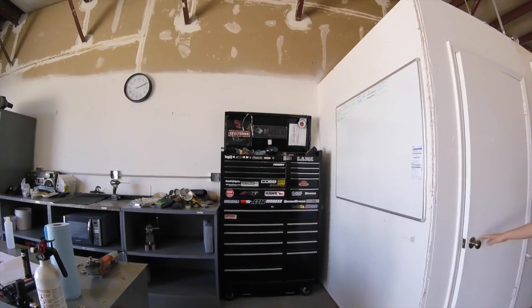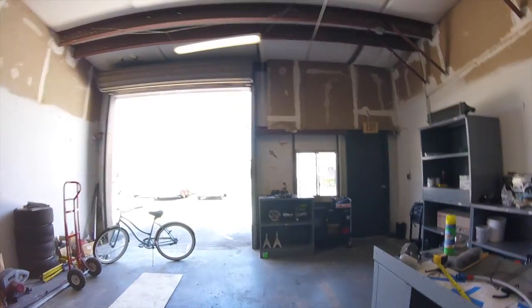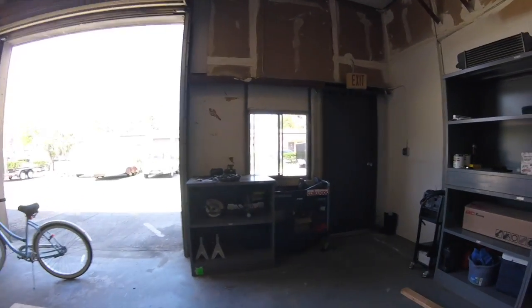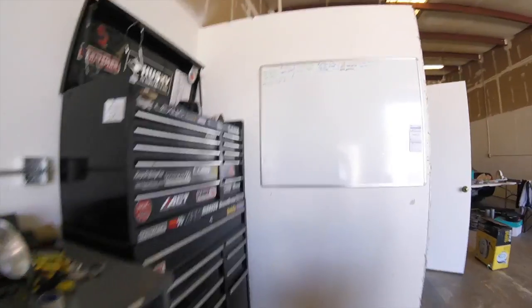I moved stuff around again. The toolbox is now there. The whiteboards are free. And one extra shelf's over there. I think that'll work. And then I scooted all this down a little bit so there's more room right here to park stuff. I think I like this. Starting to feel a little better.